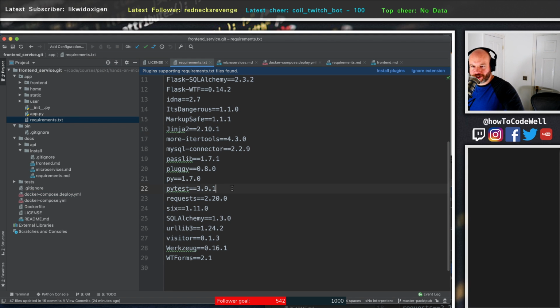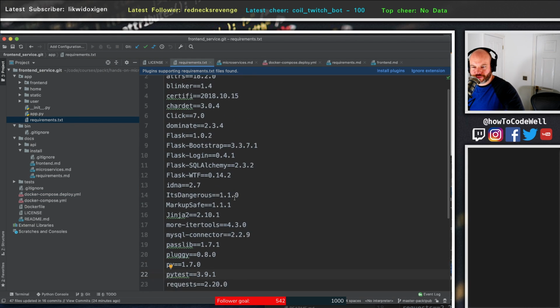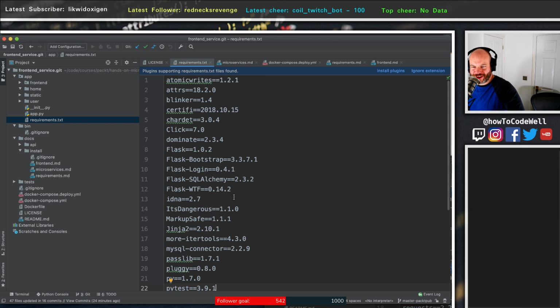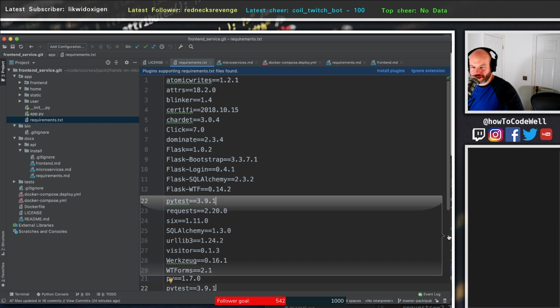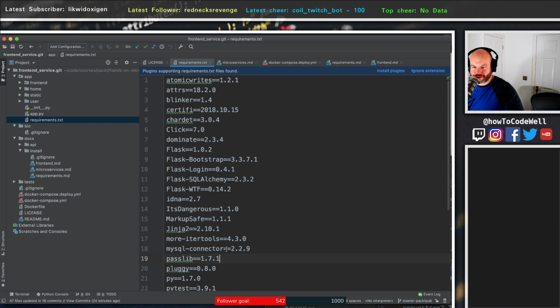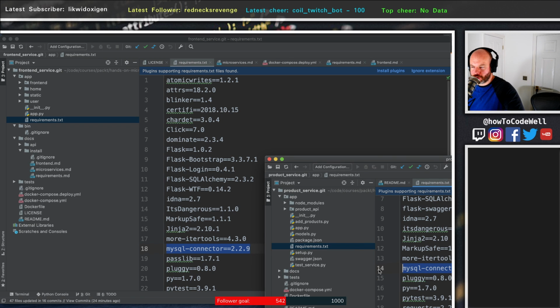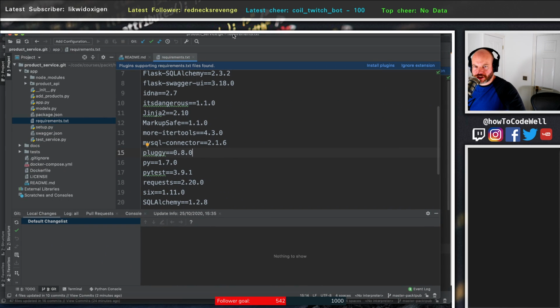When you've got lots of microservices running, you've got to keep them all up to date. And if you have dependencies on one that's not on the other, then that gets problematic. So for instance, this one is on MySQL connector 2.29 and this is on 2.16.